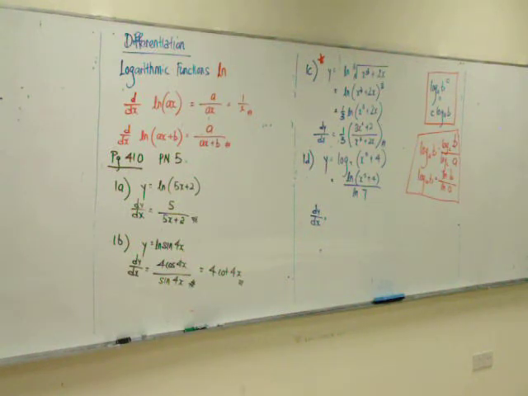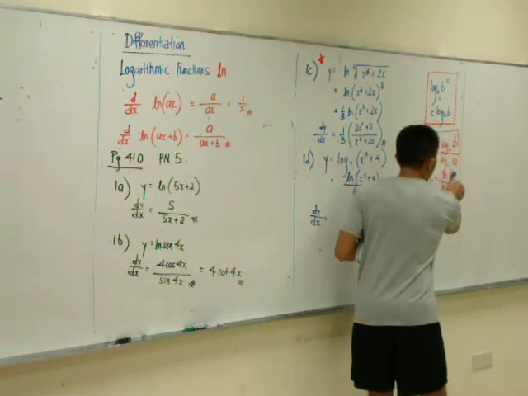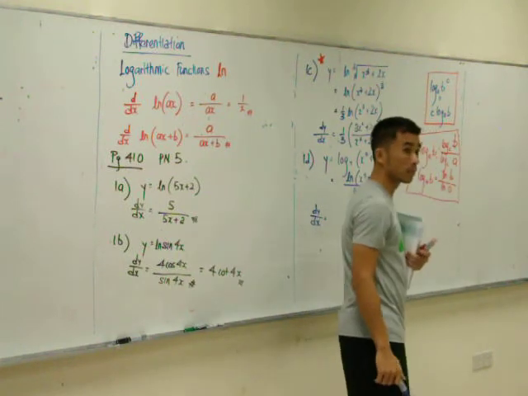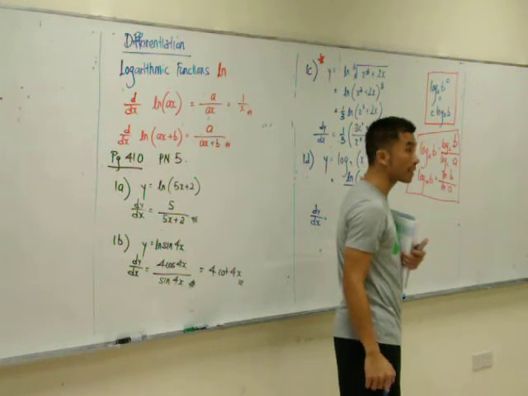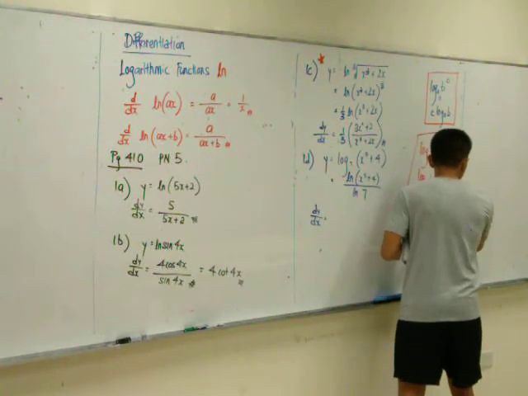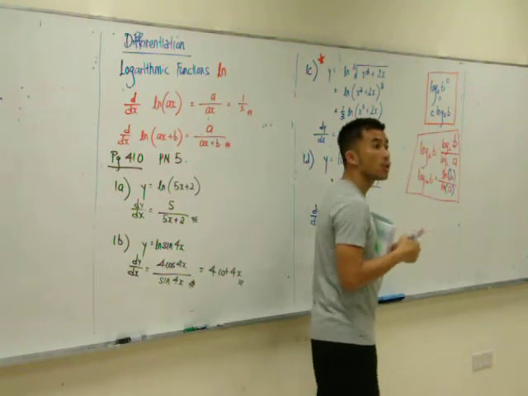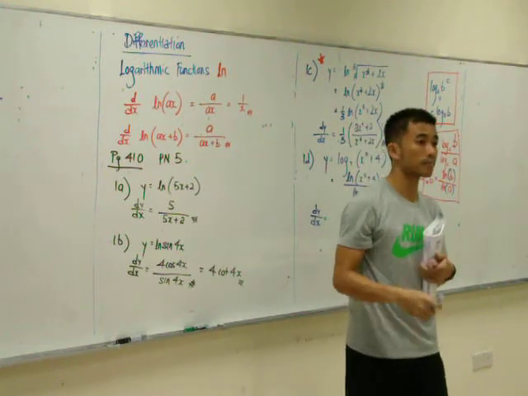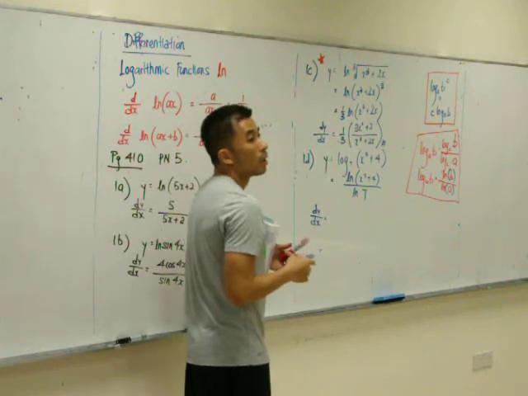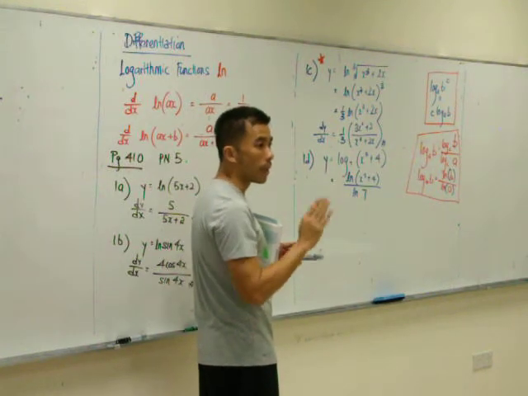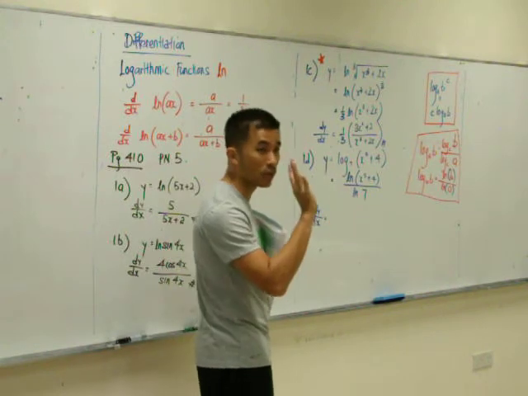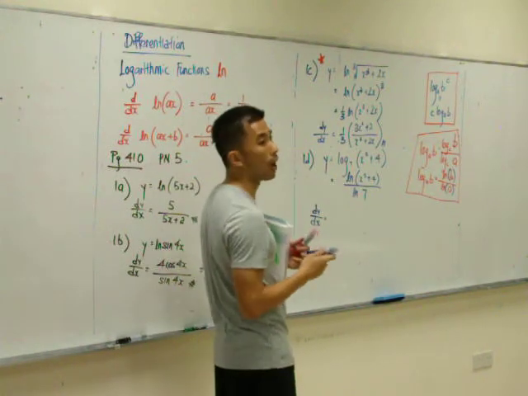You cannot cancel. The reason why I write this way is because it's change of base. This is not B over A. You don't cancel the log, there is a bracket here. You are applying log to B and applying log to A. Okay, look here. I walked around, nobody saw the trick, but some of you get the correct answer, not that you saw the trick. Okay, you do it the other way around.